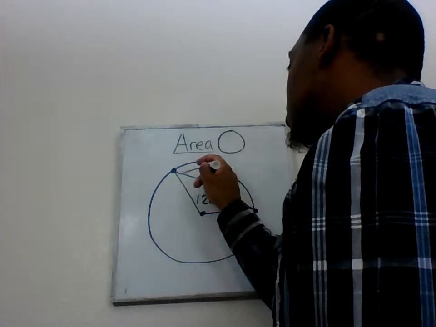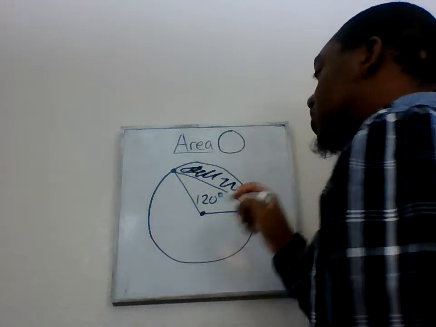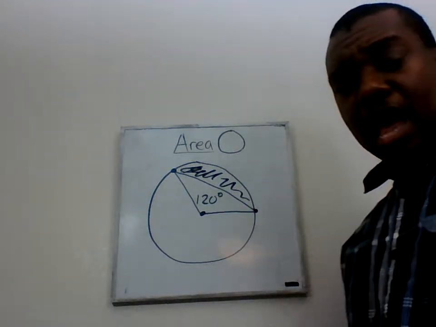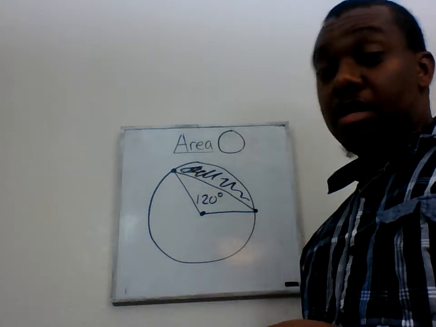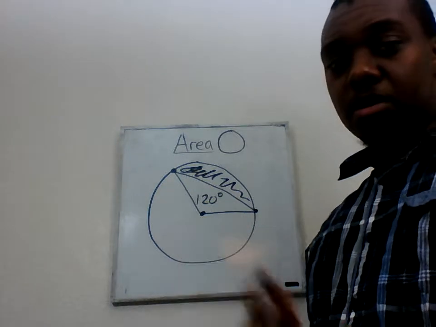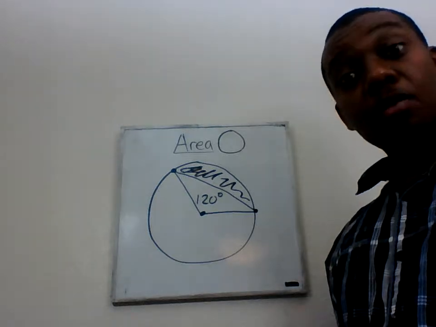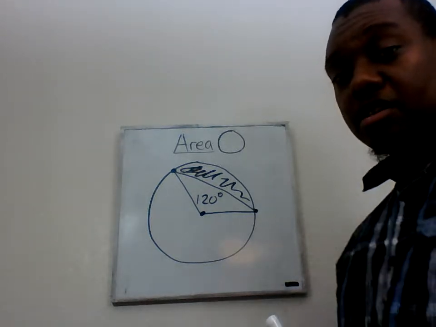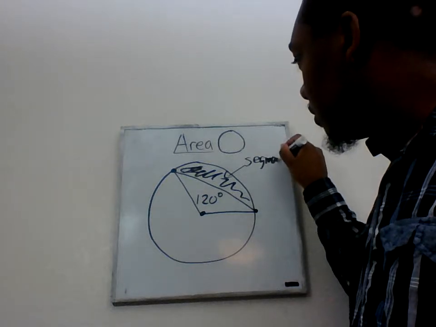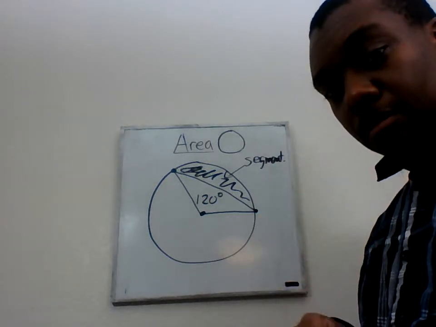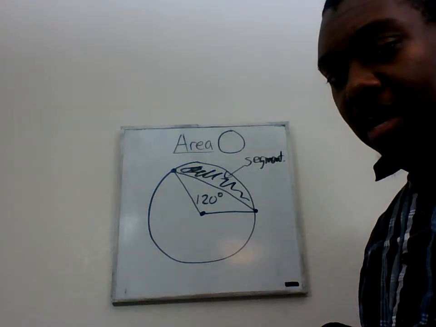Let's say that we want to know what is the shaded region. How do we find that? It's not a sector, but it's a part of a sector. And it's not its own circle, it's a part of the same circle. How do we find that? Well, if you remember from when we talked about parts of a circle, this is called a segment. And we'll discuss how to find that soon enough.